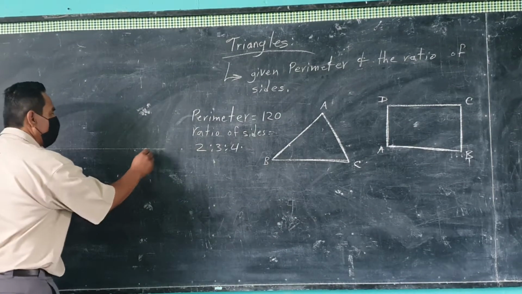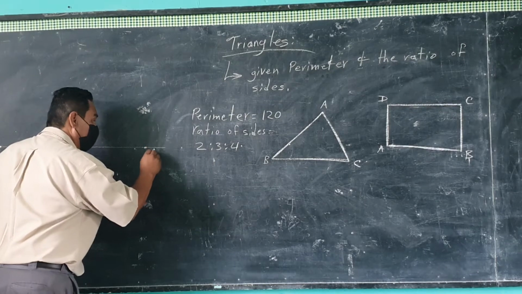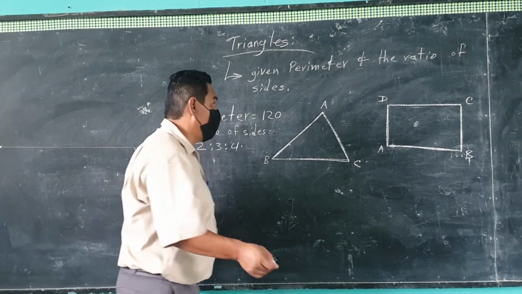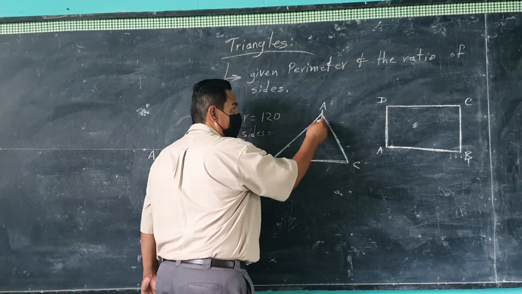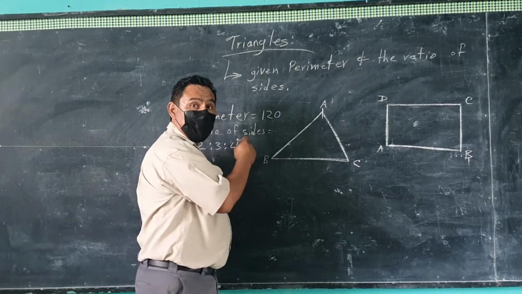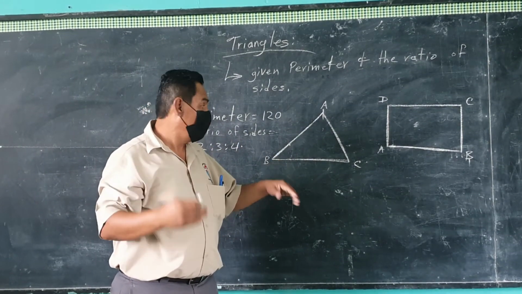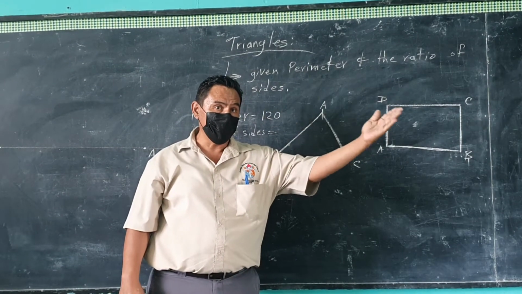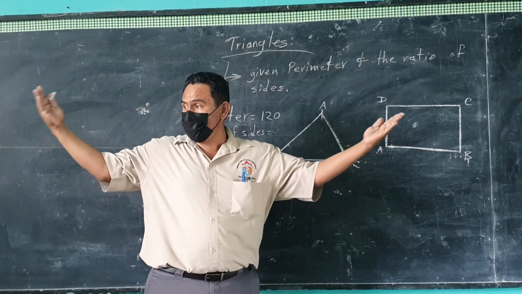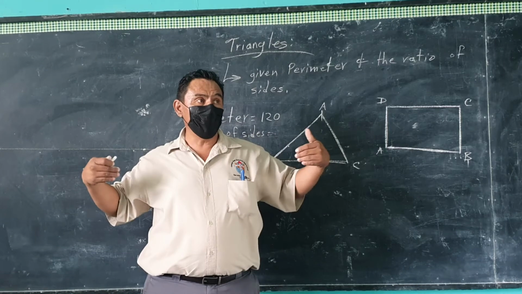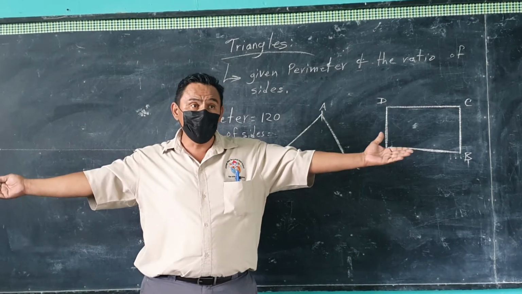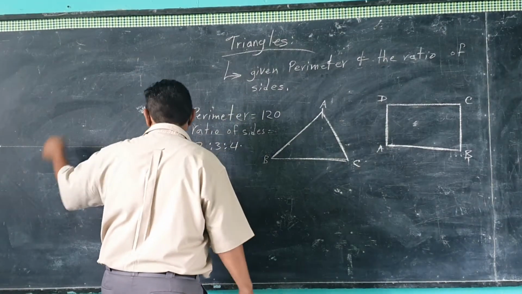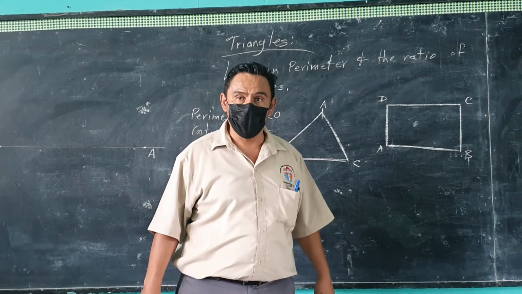Okay? So let us call this A again. Now some of you might say, why A again? Because class, if you cut this here, this will open to form a straight line. And then this other one here will also open to form a straight line. So this one here will open, and then the middle one and the 2 on the side will give you the perimeter. Do you understand? So we start with A and we end with A.